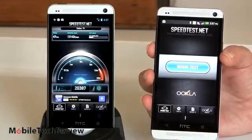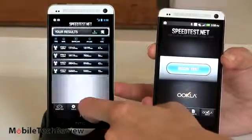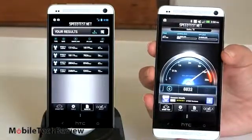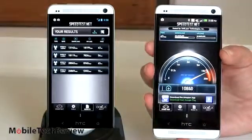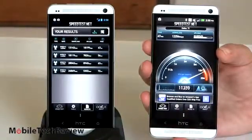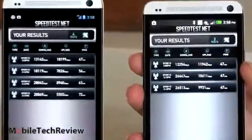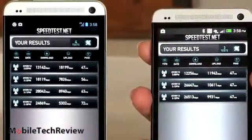And that is our Google Play Edition running that test right now. And we'll look at overall results to see the numbers that we got. We'll make this one do it now. And neither of them is putting in a stunning result for this particular test. Just a few minutes ago, in the same location, they were actually getting better speeds. But we'll be able to compare those in a minute. So you can see our most recent speed tests here on both phones. This one is the AT&T edition. The other one is the Google Play edition.